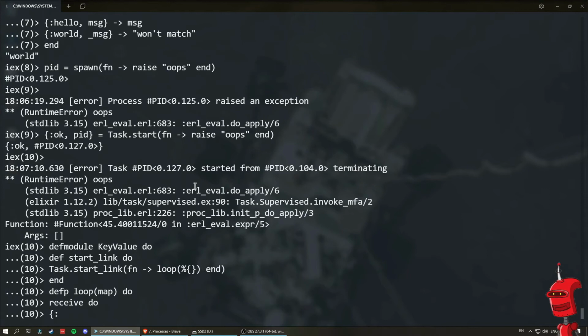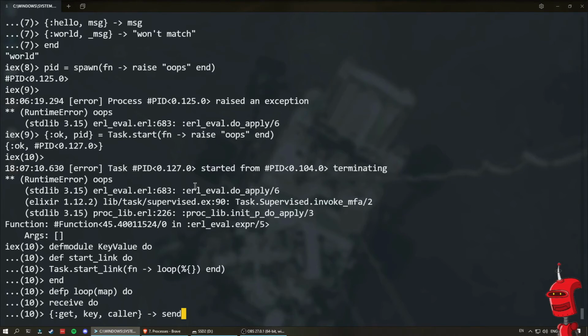and if we get a message that starts with get and gets a key as well. And we also need to set up here the caller, so we can match against whoever is calling this process, another process in this case, so we can reference it later. And this is basically a message asking this process to retrieve one of the values that is inside our map. So we need to have a way to send back to the caller, and the way we have it is by matching against the caller as well.